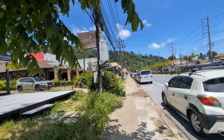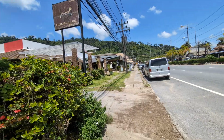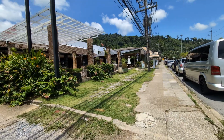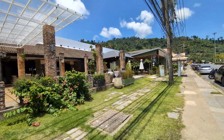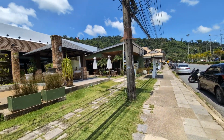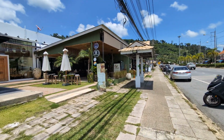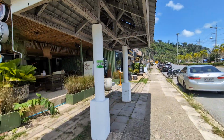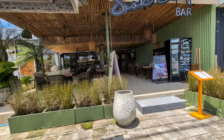The only thing I find is when you're staying away from a beachfront type hotel, it can be stifling, especially in high season. There's no breeze, even when you're in the pool. It's like sitting in a pan of boiling water. So you've really got to find somewhere with good air conditioning. Otherwise you just feel ill. Looks nice, never been in, but it does look nice.